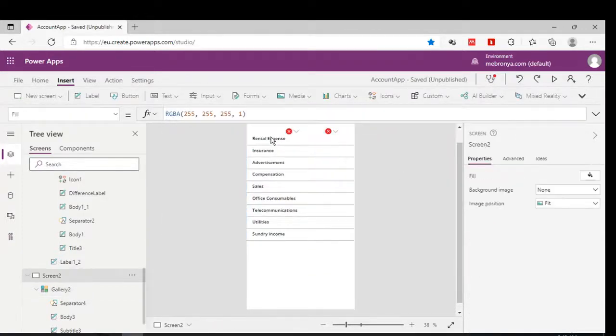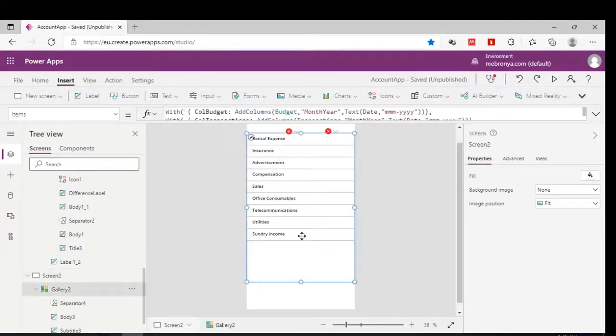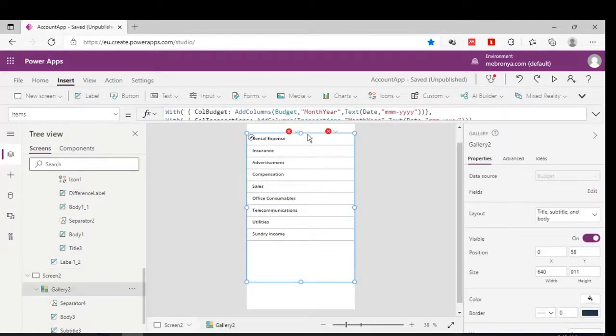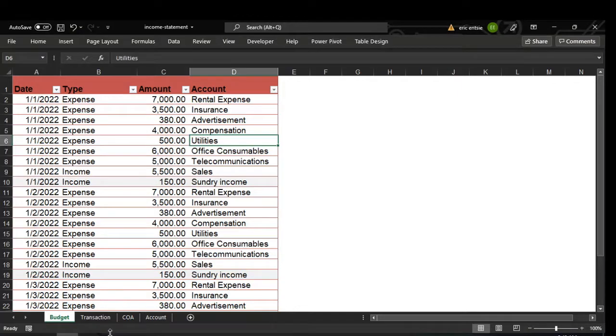So with this, we see that we have rent, insurance, advertisement. These are shown only once because of the group function that I used. Here we see that we have multiples of rent.